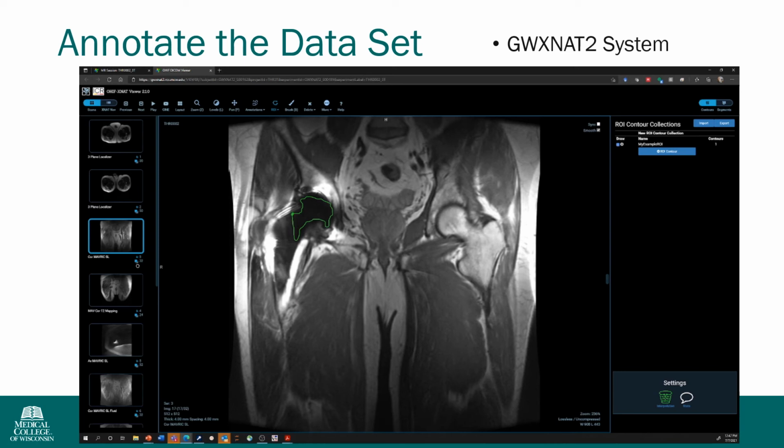As you can see, the precision doesn't need to be high because you can go back and sculpt it by going to the ROI tool again and selecting Sculpt, and then you can push the ROI points by clicking and dragging. With that, you can fine-tune the edges of the ROI. You can both push from the inside and push from the outside.